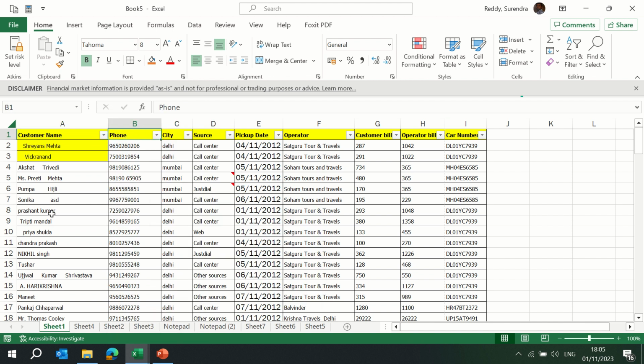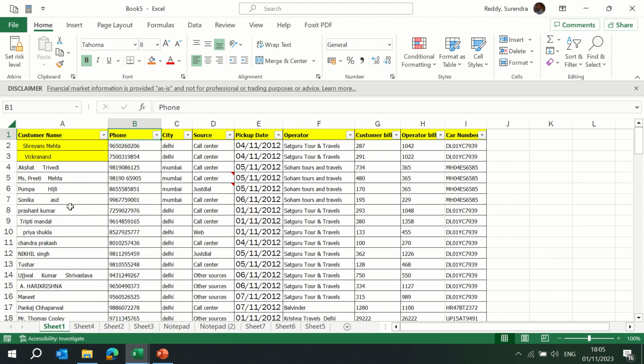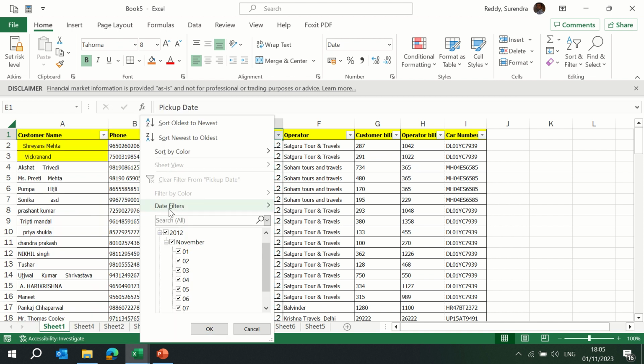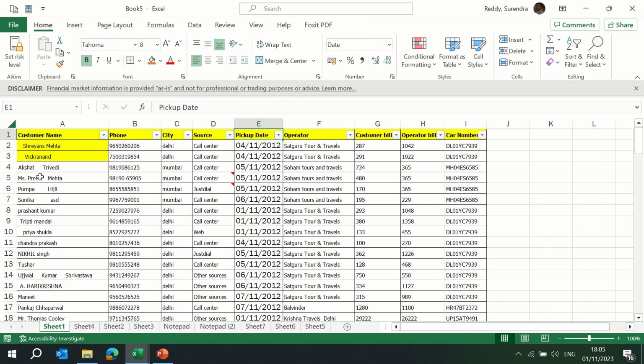Similar way, if you come to the phone number, it is showing me number filters. Similar way, if we come to the date column, it is showing me date filters. Have you observed this? The kind of data you have in the specified column, based on that we have various filters. So that is text filters, number filters, custom filters.